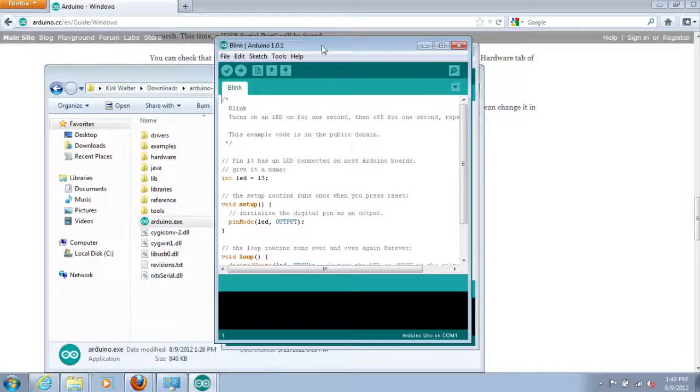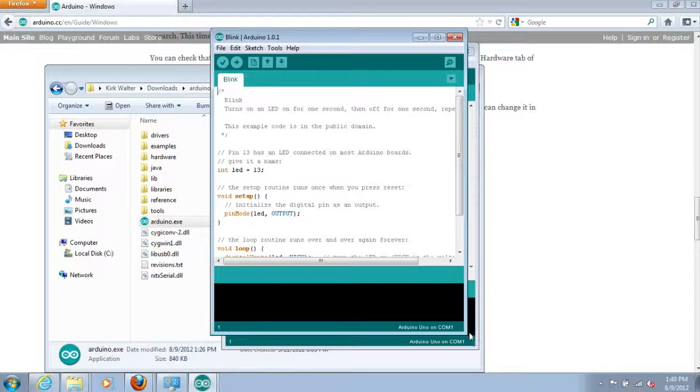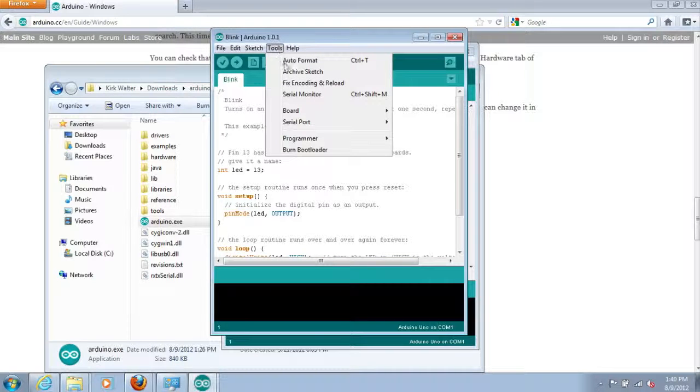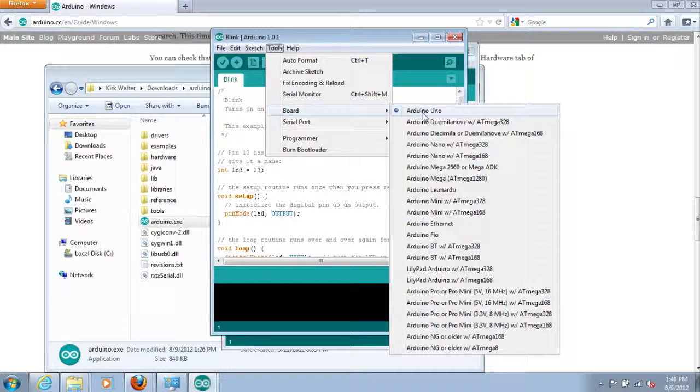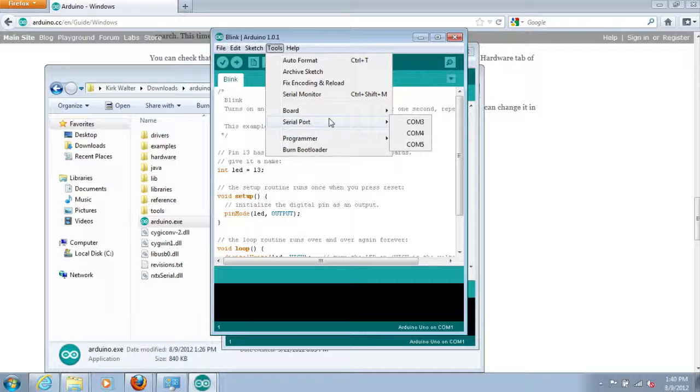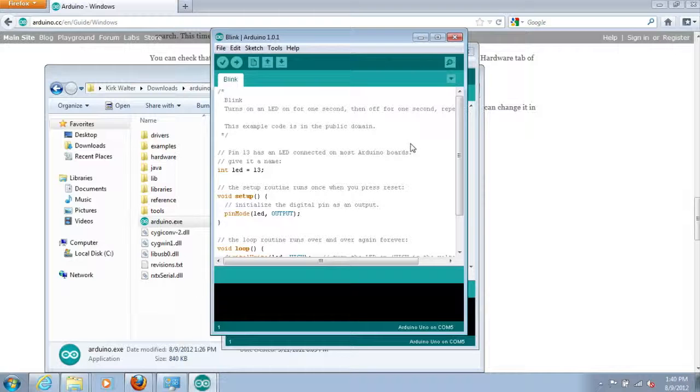Now before we can upload it, we need to check that we've got our settings under the Tools menu correct. So here we have Arduino Uno, and that's the type of board that we've got, so that's correct. And then we need to choose a COM port. So you noticed in the installation stage that it mentioned COM port 5, so we'll select that.